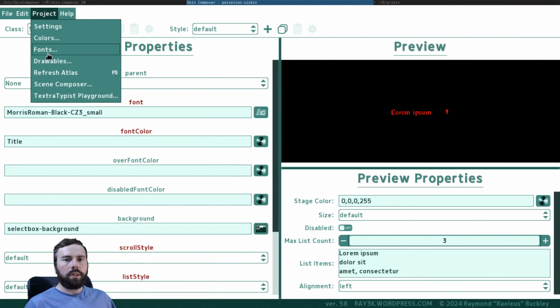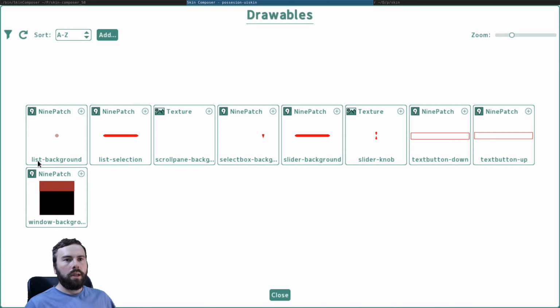In the drawables, we can see all the graphics elements we use. They are named according to the name of the widget and the field they are for. Worth mentioning is the 9-patch format, which makes a pixel box around the image that you use to determine where the content of the element is and where its padding is.